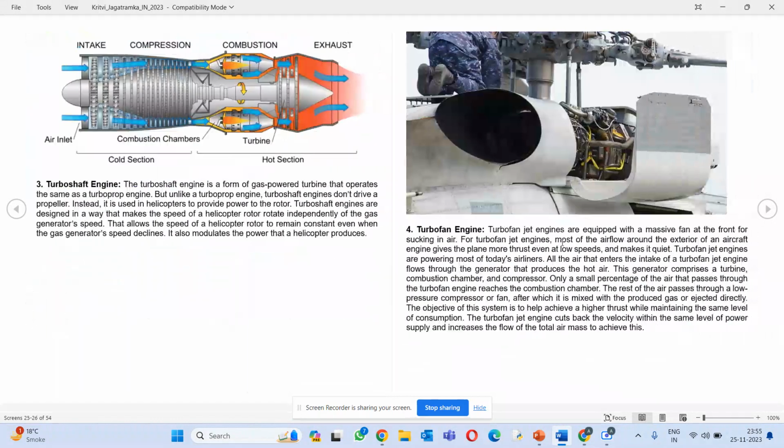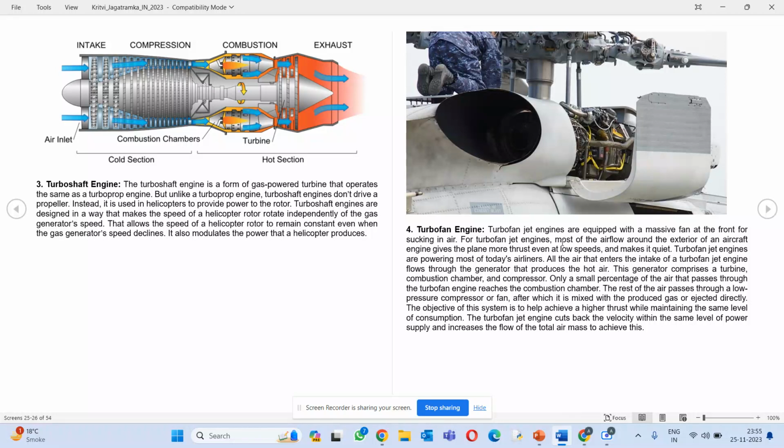Next, we have turboshaft. In the world of rotary wing aircraft, we encounter turboshaft engines. These engines deviate from the traditional model by connecting the output shafts to mechanical devices, such as helicopter rotors or the wheels of military vehicles. Turboshafts provide the high power output required for these specialized applications. Next up, we have turbofan engines.